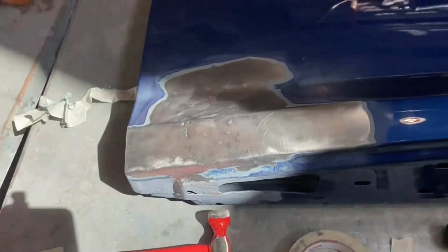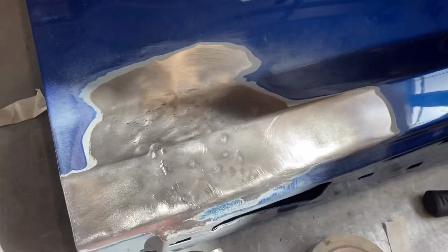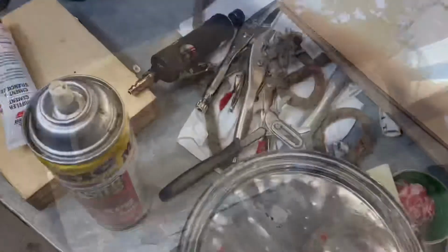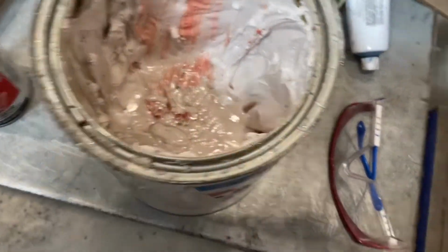But after this, next thing you'll see me do will probably be the start of applying bondo, which maybe I can start today, but I'm not sure. I might have to wait until tomorrow. Here, let's just open this up. Oh. There you go. Bondo.